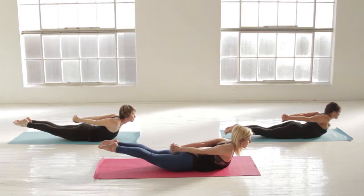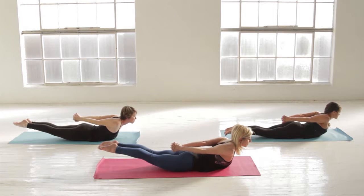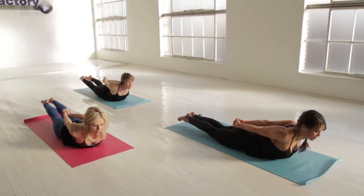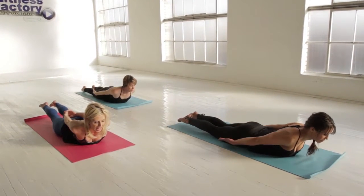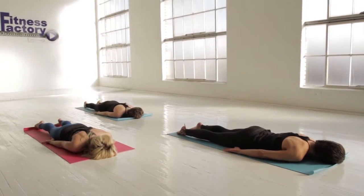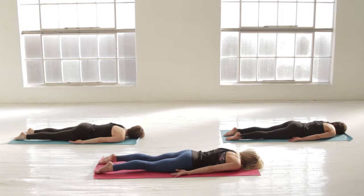Roll your shoulder blades back and down. 3 more cycles of breath here. On our exhale, we're released to belly shavasana to our opposite side. This side, left ear comes down, gazing out past your right shoulder.